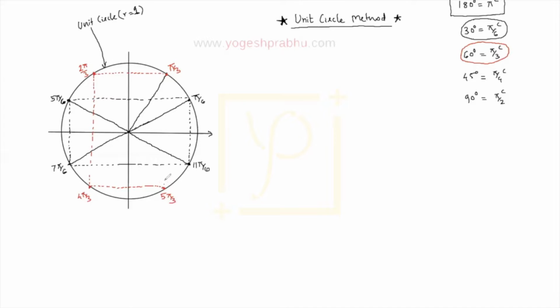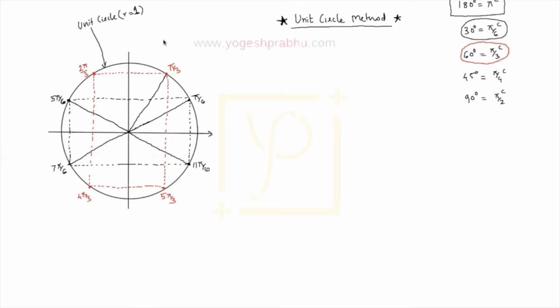Okay, and that is the other series. I have color coded them. So the red series is of pi by 3s, where you have denominator 3, and the black series is pi by 6, and that way you can decide all the angles. So let us write down the rest of the angles also.